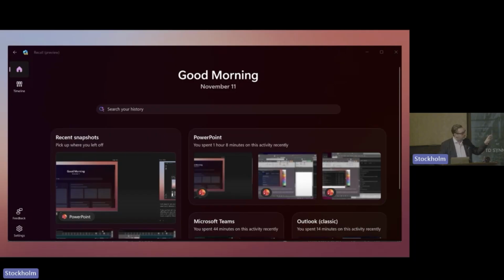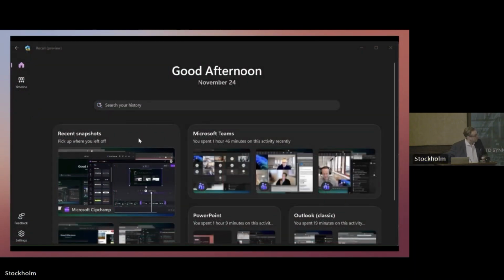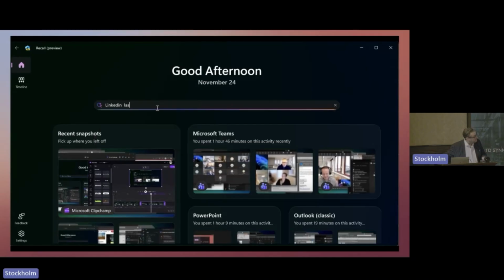Just to show what I mean, I will do a search here where I will try and see the LinkedIn pages I visited last week. So I simply type "LinkedIn last week" in the search bar. And you will get some results.